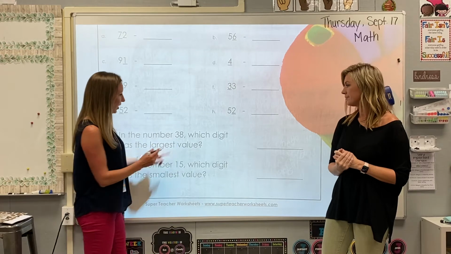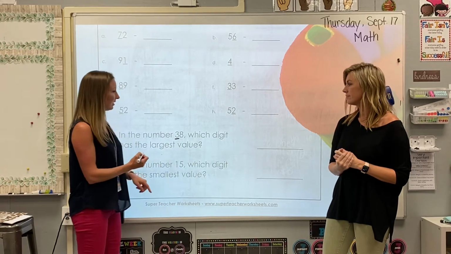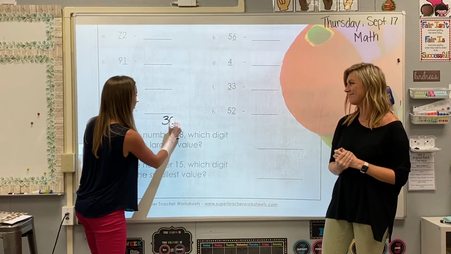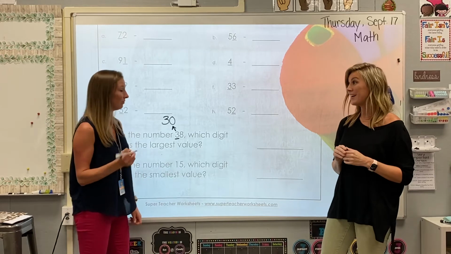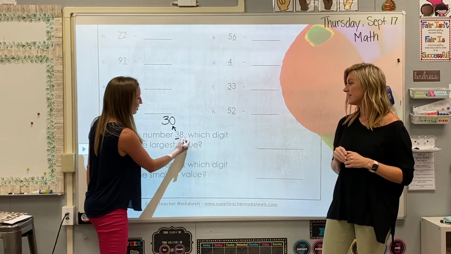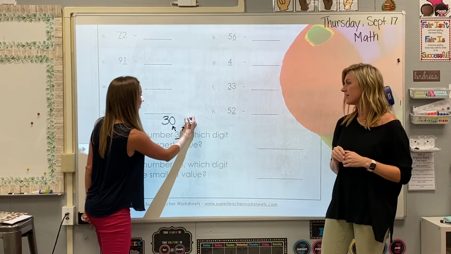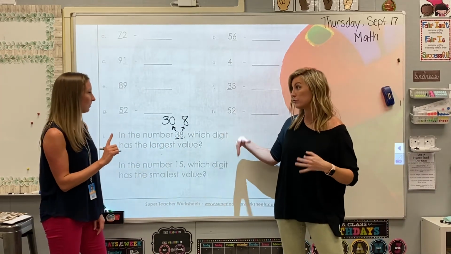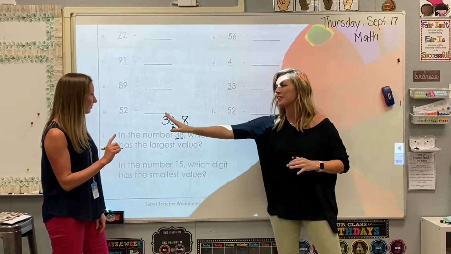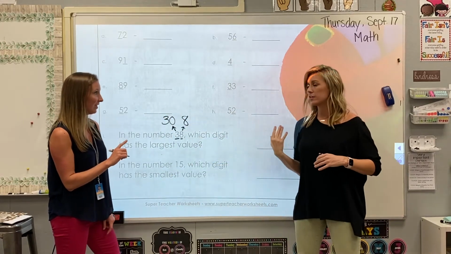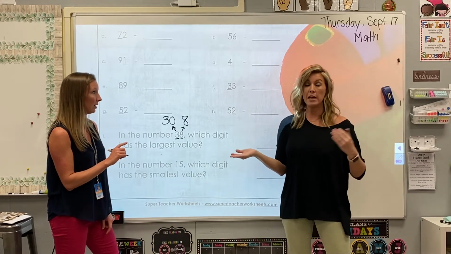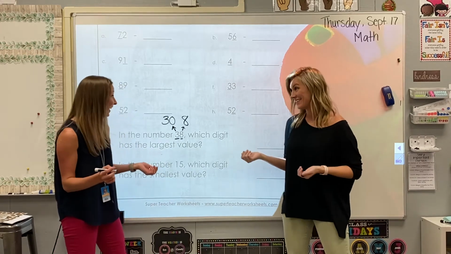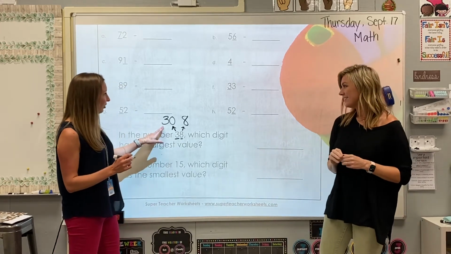So a 3 in the tens place is 3 tens, which means it's really worth 30. That's a lot. But the 8, which is in the ones place, is really only worth 8. So now, which has a higher value, which is worth more, 30 or 8? Here's how I like to think of it. If I was offered, do you want 30 pieces of candy or 8 pieces of candy? You'd want the higher value, right? No brainer. I want 30 pieces of candy. So I know that 30 is bigger than 8.